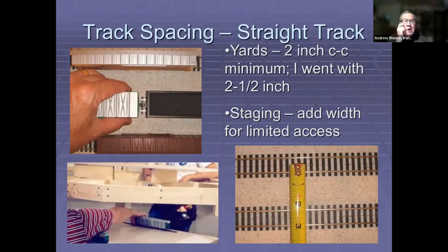Had we gone a little bit narrower, we might have been able to fit one more track into our staging yards, but we ended up doing 2.5-inch center to center spacing, as you can see in the bottom right corner. And that was enough to get your fingers in. And I'm not sorry we did that.